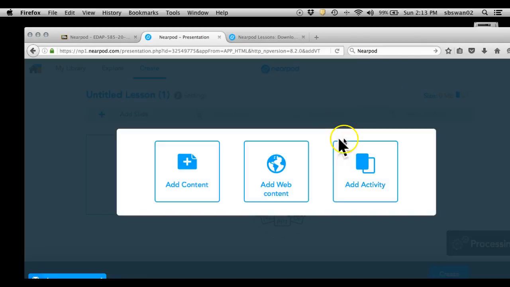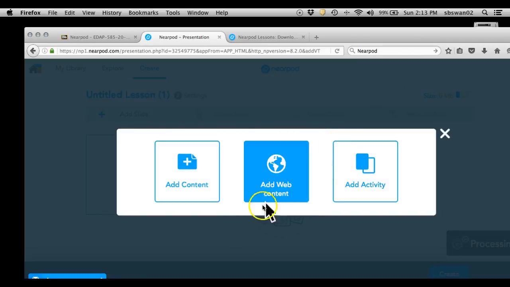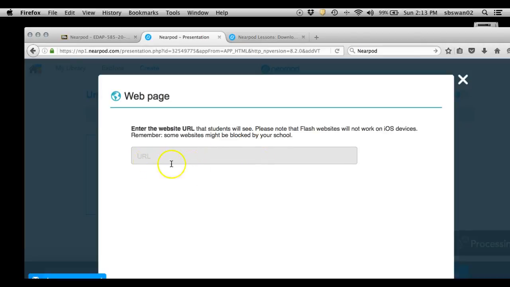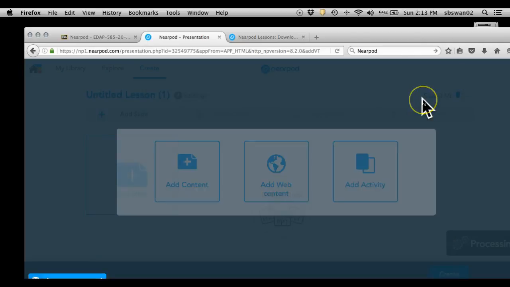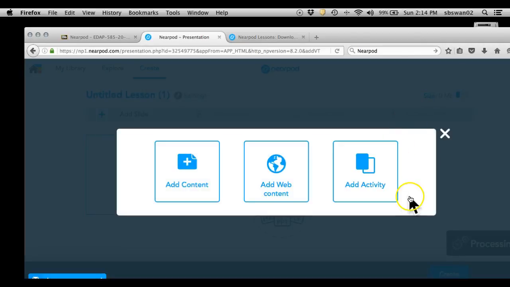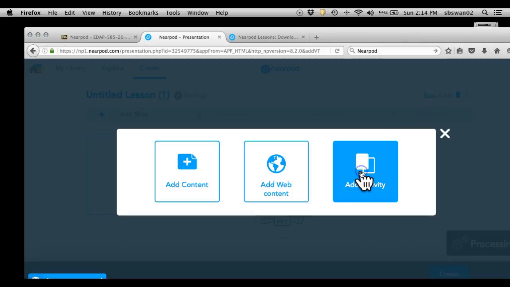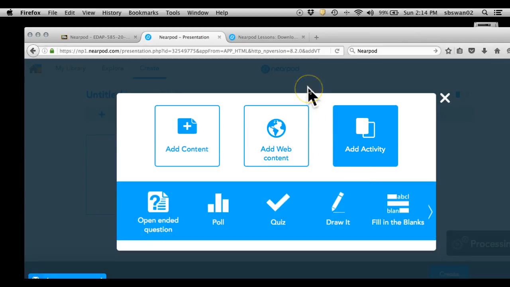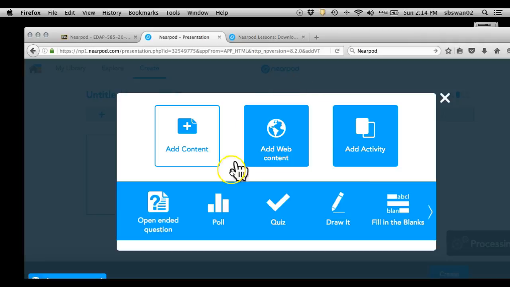Nothing fancy here. But then you also can do add web resources. So you can have a web page that's available within your Nearpod. And then with your slide, you can say, read this, read this, read this. So far, we're kind of like, well, what's the big deal here, Steve? And then you get to activities. And oh my, then it all rolls off the table and out the door.